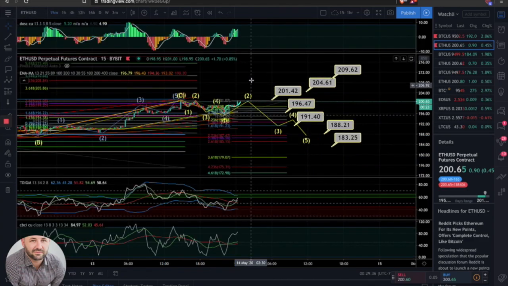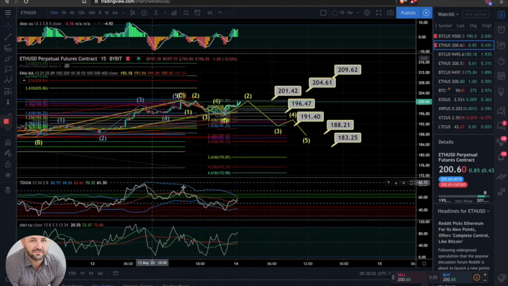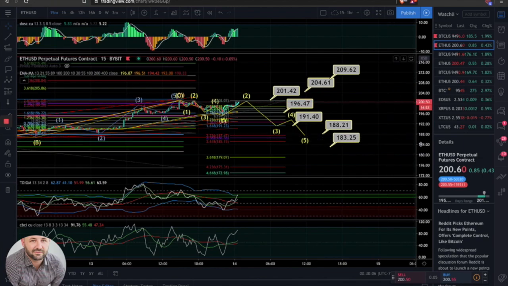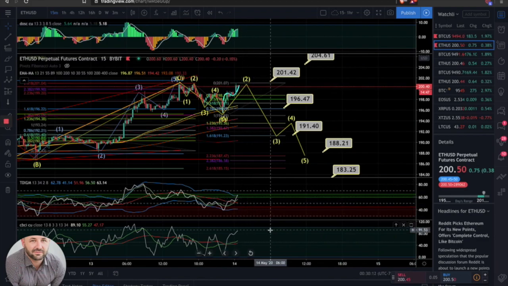Again, I'm leaning a little bit more to the downside. If you do look at some of the oscillators and the composite index, we're getting a little maxed out up here from where we are currently. We're testing the very bottom of the bullish control zone. This whole thing has been setting up with some bearish divergence as this has been getting this little kick up. So it is leaning a little bit more to the downside, in my opinion. We're actually right at the top of the volume band as well, which is acting as a resistance piece.